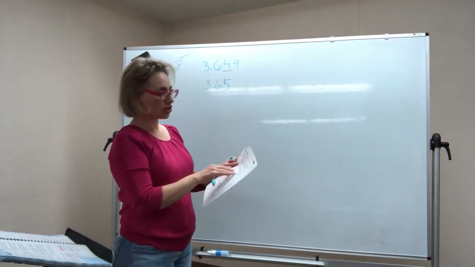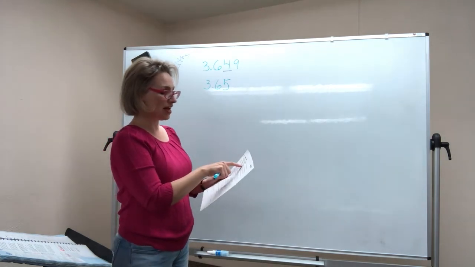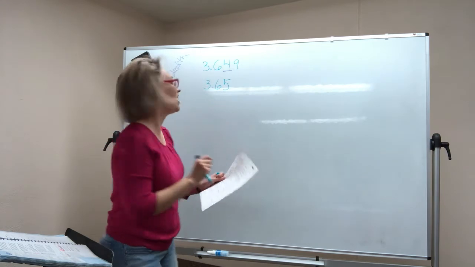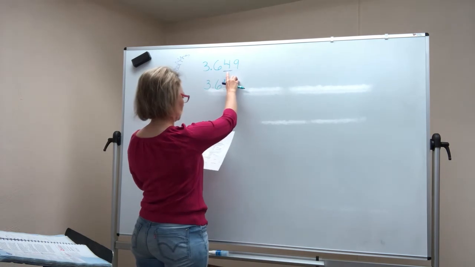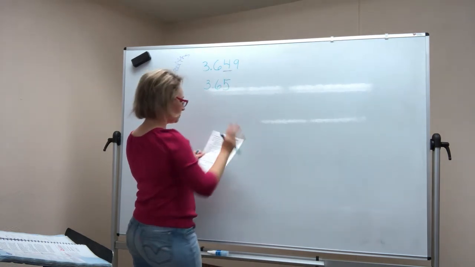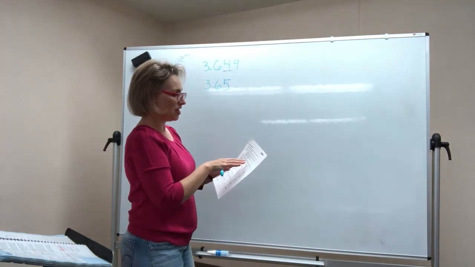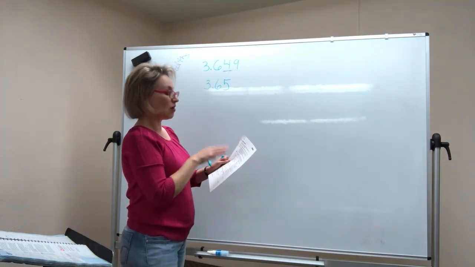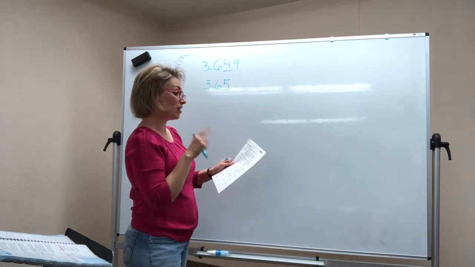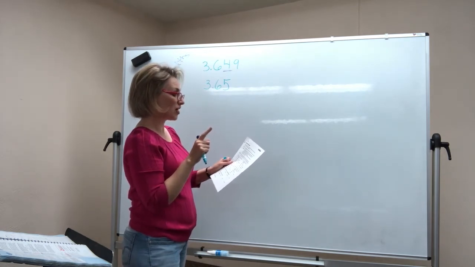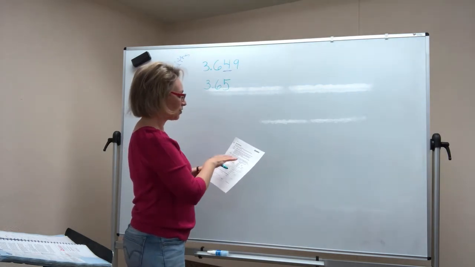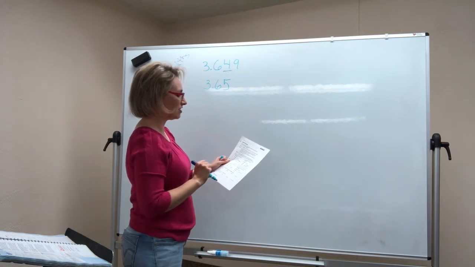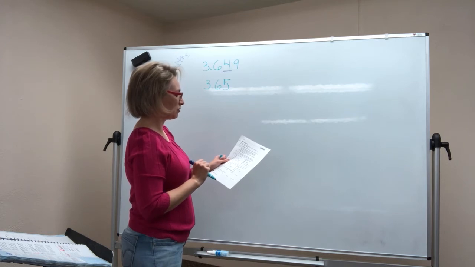If you look at their instructions on the reteaching 4.1, it says step 1, underline the digit in the place to which you want to round. That's what we did here. Step 2, compare the digit to the right of the underlined digit to 5. Round down if the digit at the right is less than 5, then the underlined digit stays the same. Round up if the digit to the right is 5 or more, increase the underlined digit by 1. Okay? And then step 3, rewrite all digits to the right of the underlined digit as zeros. An equivalent decimal can be written by leaving off trailing zeros.